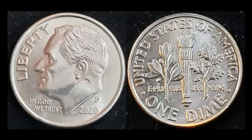Well, here you go, guys. I saw this one. I'm like, wait a minute. This is a COVID era kind of low quality strike here on a 2020 Roosevelt dime. You know, we've been dismissing this coin for the last like 3 years. And now we have a reason to look for these. Now, this is the first one, and not too many people know that this one even exists up until now. So, we're going to try our hardest for all of you that actually like hunting through dimes to find a much better example, number one. Number two, with much bigger strike throughs than this one.